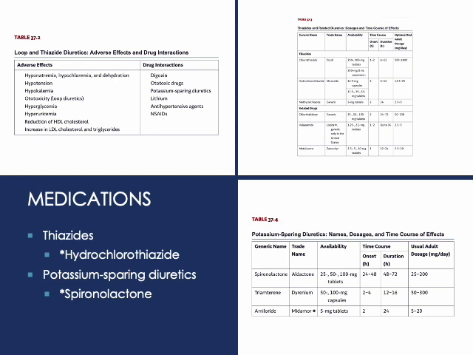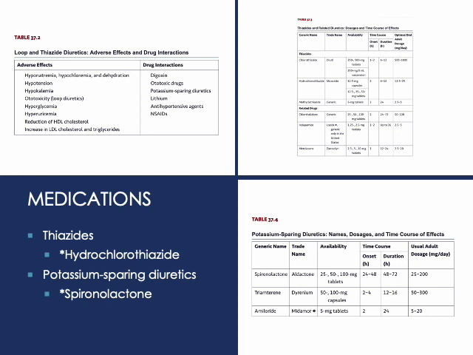However, because of their ability to decrease potassium excretion, we use these drugs often to counteract the potassium loss that's caused by a thiazide and a loop diuretic. So it most often isn't going to be prescribed by itself. We'll use it in combination with the other types of diuretics. Spironolactone, also called Aldactone, blocks the actions of aldosterone, and it's blocking it at the distal nephron.